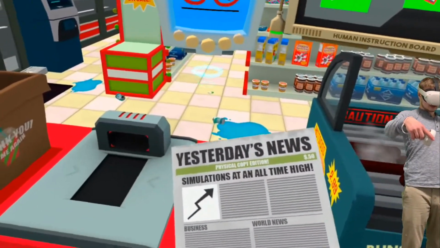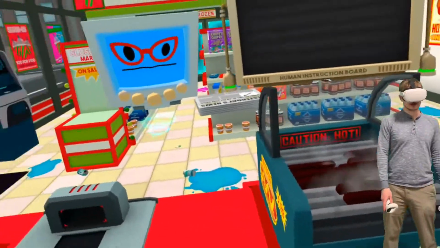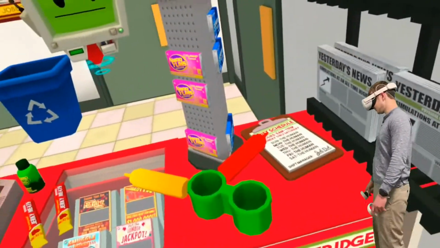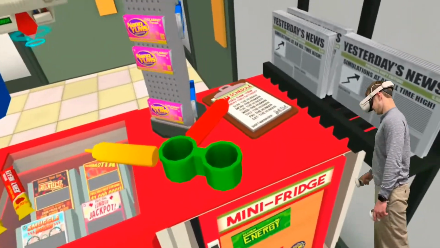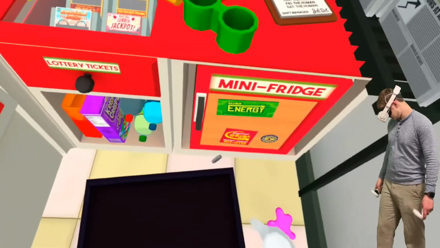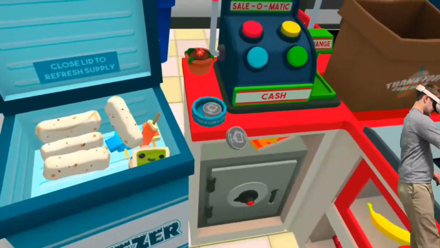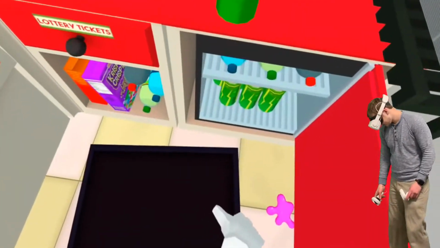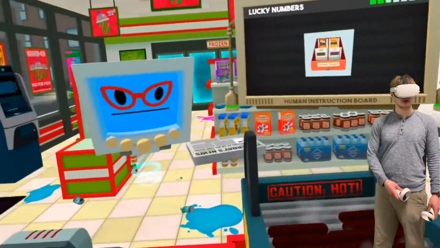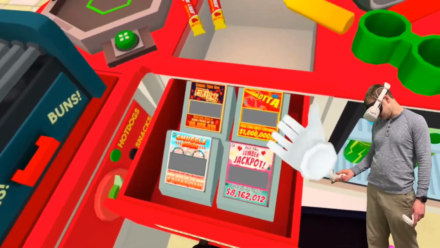Yesterday's news. Simulations at an all-time high. Well, I'm sure they are. And we are in the Matrix. Take my daily lottery ticket as well. Oh, I bet you will. Where are your lottery tickets at? This is gum. Mini fridge. Ooh, coins. Let me just save that over here for later. Lottery. Oh, here it is. Obviously, right in front of my face. Oh, what kind do you want? Number jackpot. Obviously the one with the biggest prize, duh.